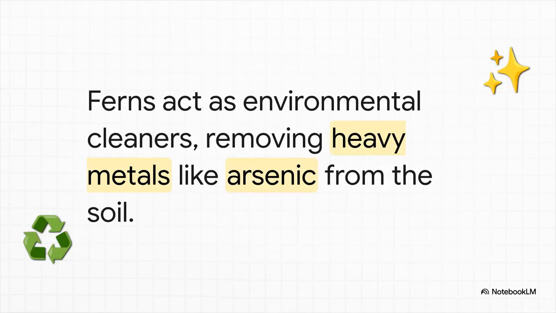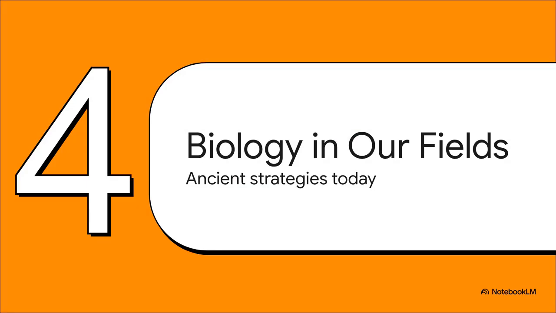And if that wasn't enough, they are also powerful ecological workers. Some fern species are so good at absorbing heavy metals from the soil that we actually use them for environmental cleanup. It's a process called phytoremediation. They can literally pull toxins like arsenic right out of the ground. How amazing is that? Okay, so we've got our recyclers, our pioneers, and our engineers.